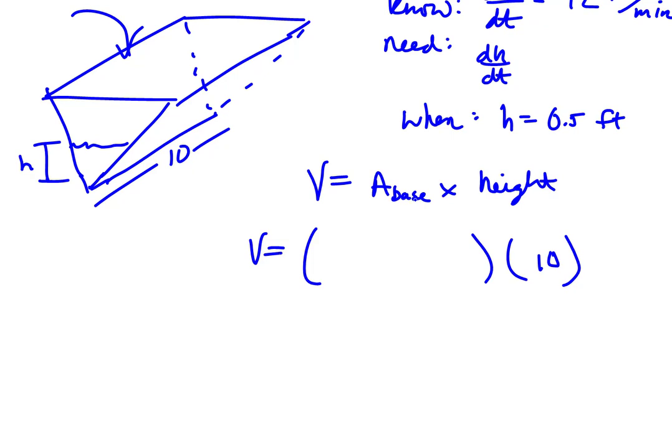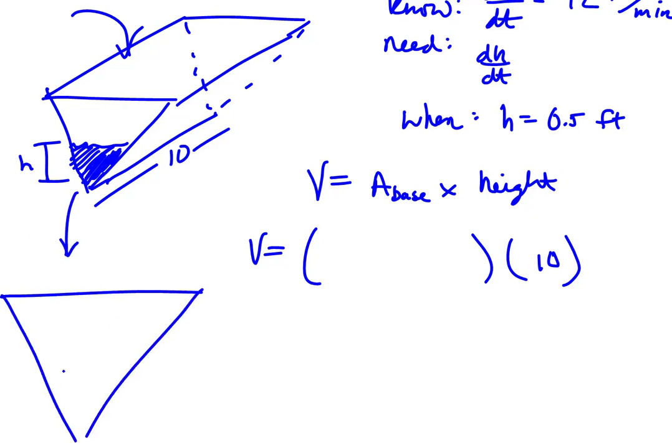Now what we have to figure out is the area of the base, which by the way is this water triangle that we see at the end of our trough. To do that, we're going to have to redraw this to be super clear in 2 dimensions. So I'm going to draw it as if I was looking straight at the side of this trough. It would look like this kind of triangle, and then there's the water level cutting through it.